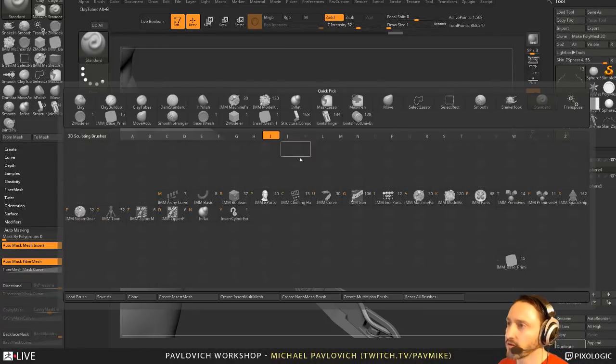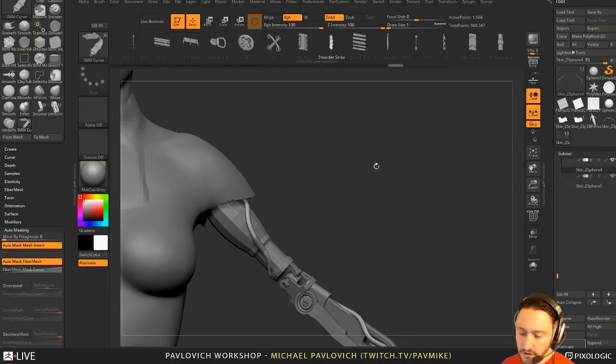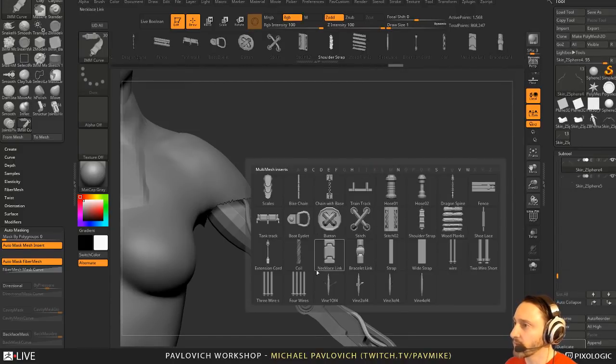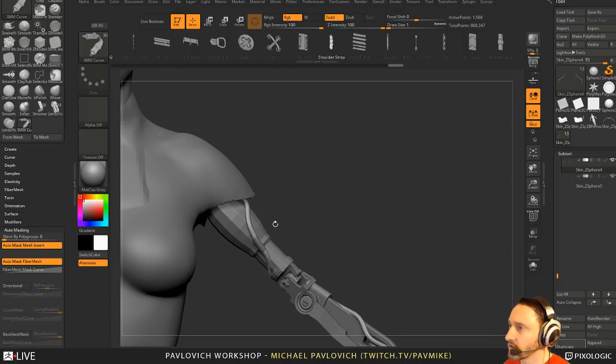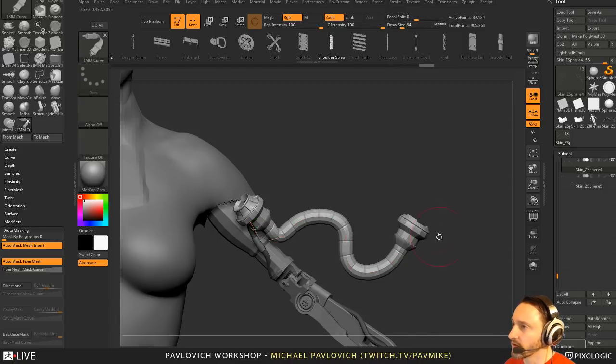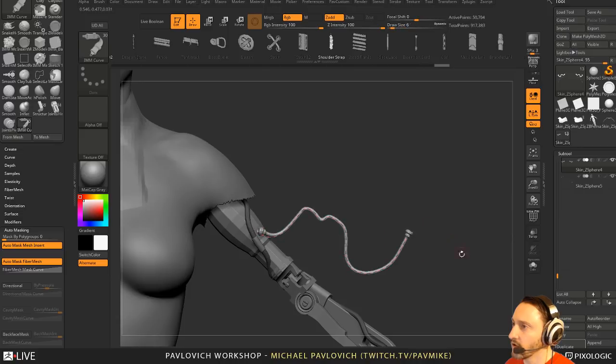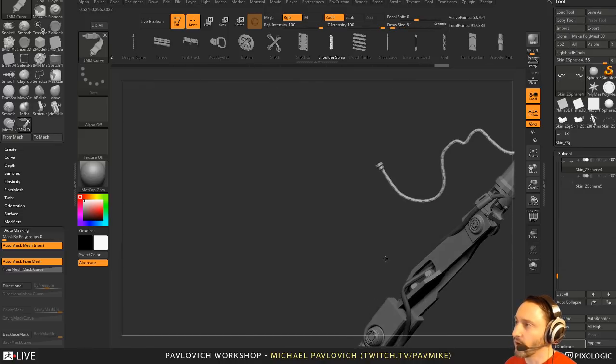Let's do brush insert. Any of these will work fine. We can go to insert curve brush here. We can choose bike chains or vines, or you can use this hose if you want to. So let's say we really like this hose, but we want this hose to follow that wire we already made.